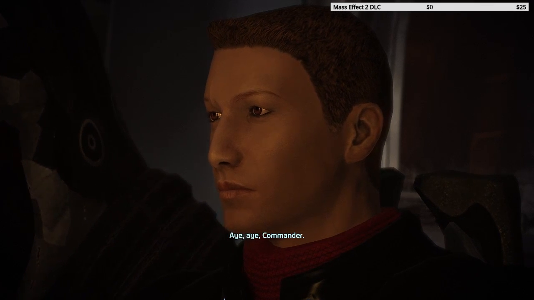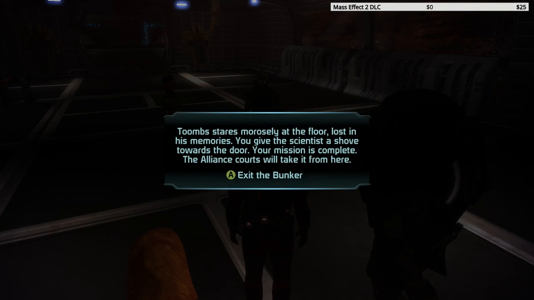Aye, aye, Commander. Toombs stares morosely at the floor, lost in his memories. You give the scientist a shove towards the door. Your mission is completely last course. We'll take it from here.